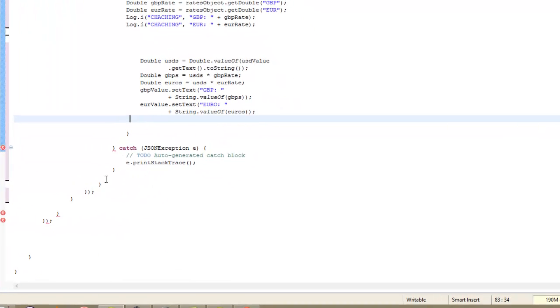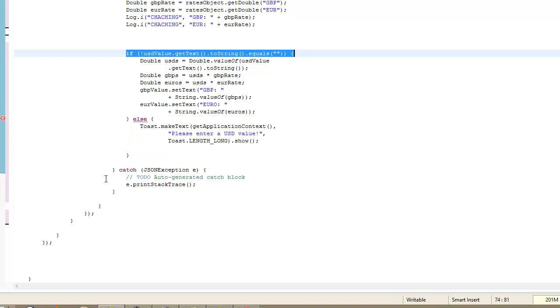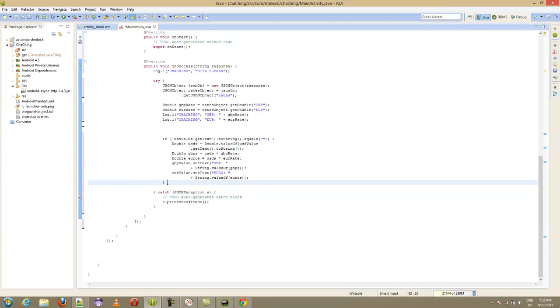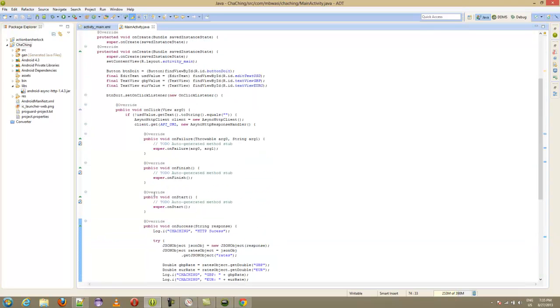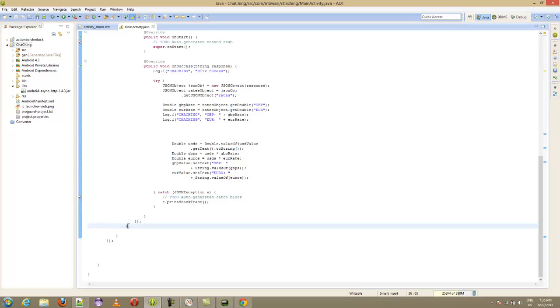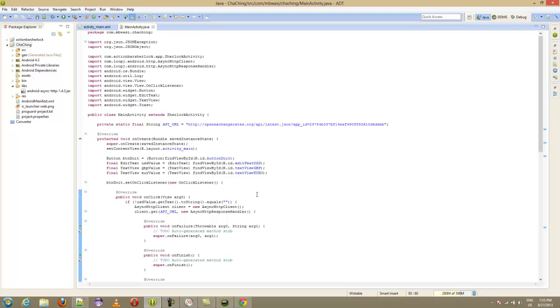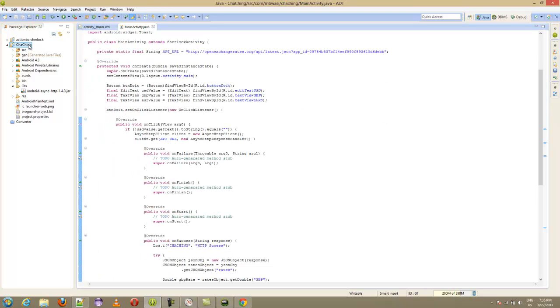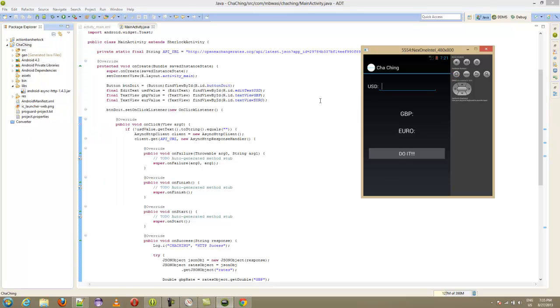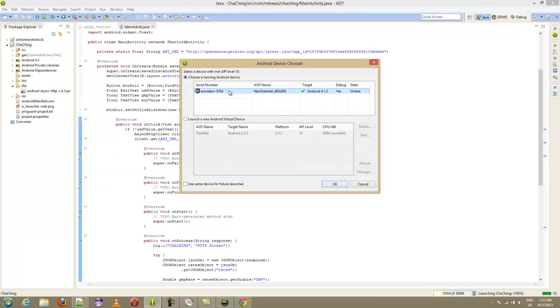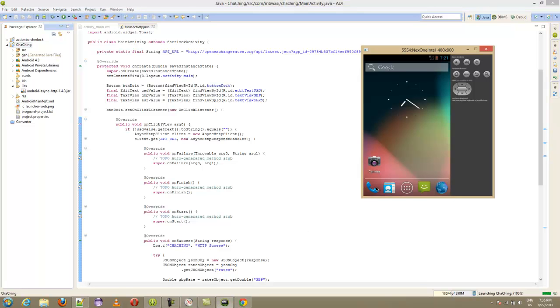Oops. Right, so it can get quite confusing with all these curly braces here. Okay. Right, so this is our if, and there I'm gonna put an else there. Gonna show a toast if nothing has been entered. I think that's about right. Let me minimize that. So you see, you never really know where these things are going to take you. This is, I think, about where we want to be.